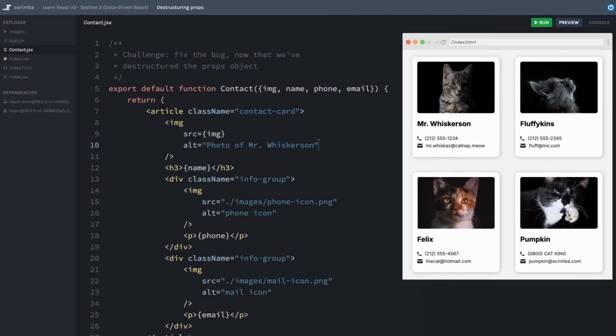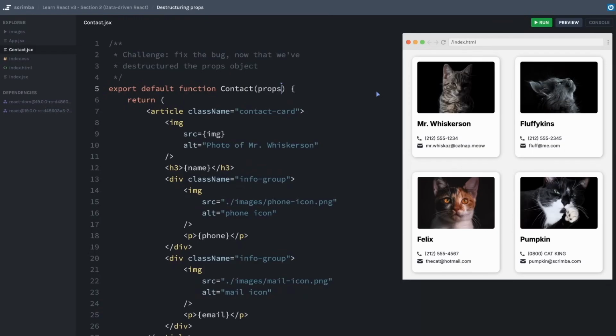The main reason I'm taking time to show this is because it will be a really common thing as you're seeing React code out in the wild to see props being destructured in line the way that we've done it right here. As far as I know, there's no functional difference between destructuring them in line like this or having the props object like this. It really would just depend on your own personal preference, or more importantly, the preference of the maintainers of whatever repository of code you're working in. It's more important above everything else to be consistent with how you're writing it.